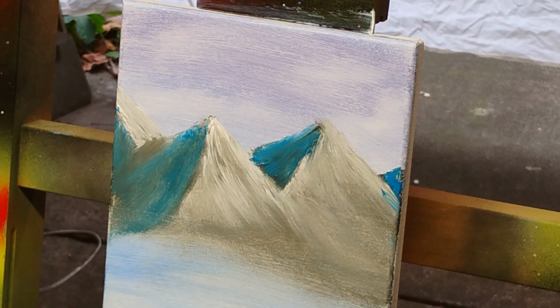Alright, so now I got to make some decisions. We have our water scene down here, and I am going to put some more water. That is a most definite. So I'm going to grab my 1.5" brush. I'm going to grab some more of this blue.